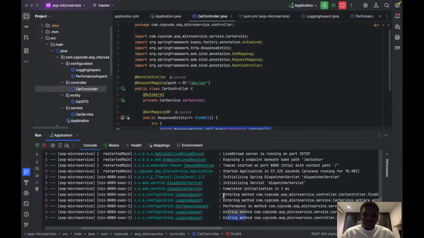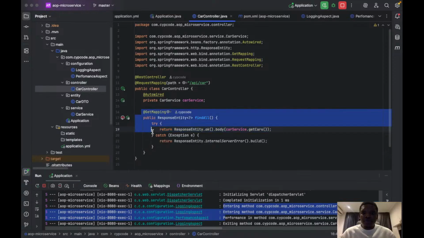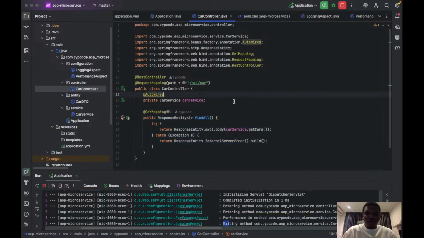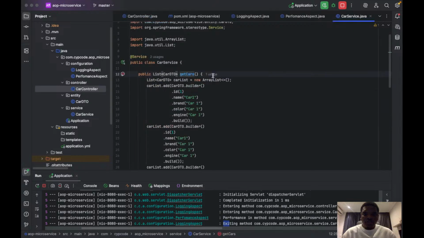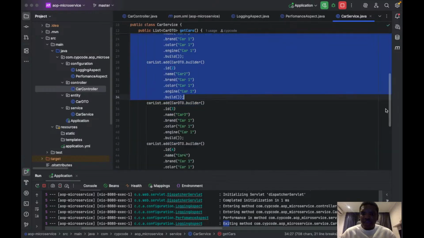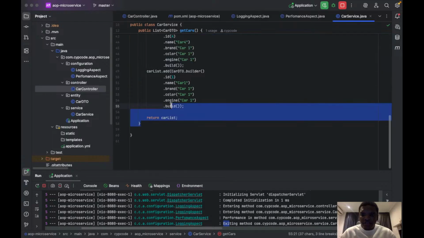So all of these logs, if you look at this get endpoint here, there is no log that says entering method, there's no performance in method, there's no exiting method. And if I go to the get cars, you will see that in the same way, there is no logging happening anywhere, and I am not having any system printout or anything of that nature.